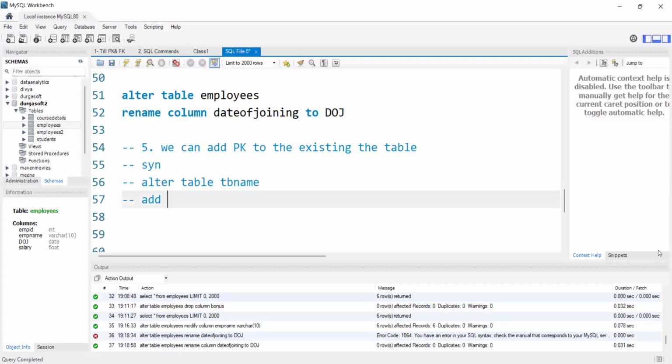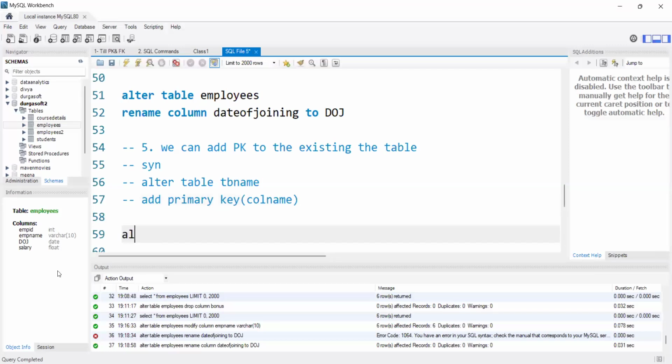So directly we can give add primary key, and we need to give the column name. That means we need to mention for which column we want to add the primary key. Here I want to add the primary key to the employee ID. No need of giving data type and size again, because we already created the column. For the existing column, we are just adding the primary key.